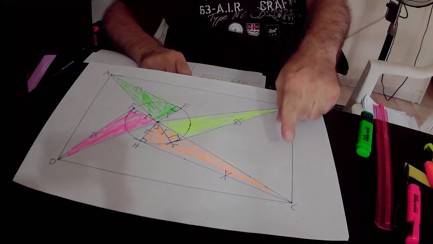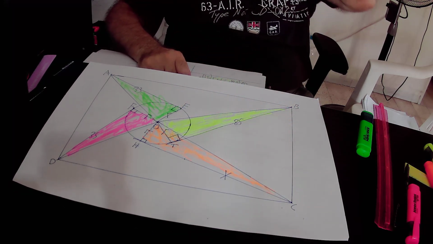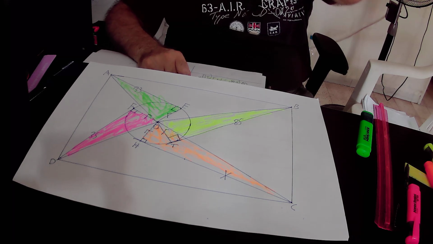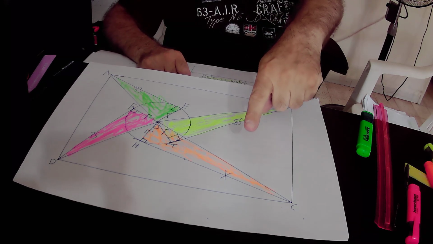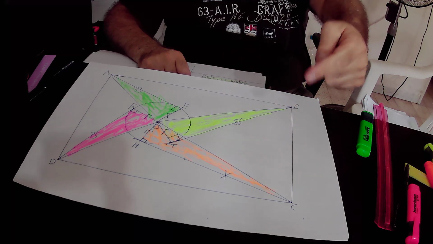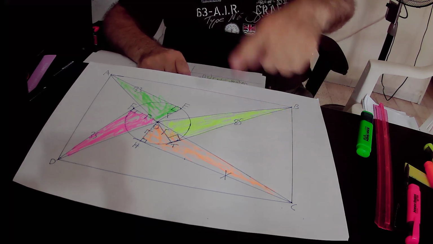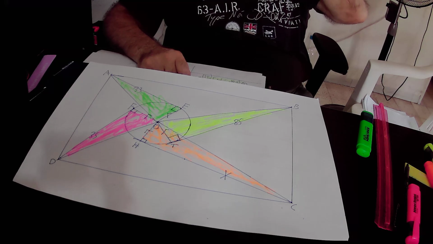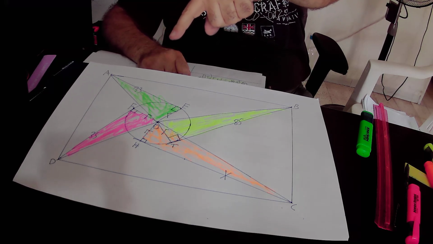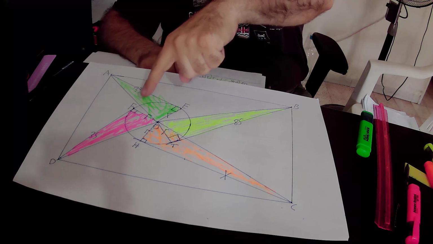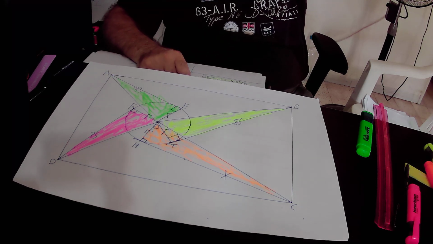The tangent from point C to this circle is unknown. That is the tangent that we are looking for. So we have to find out the value of x. So the length of this tangent is x. And finally the length of the tangent from point D to this circle is 35 units.